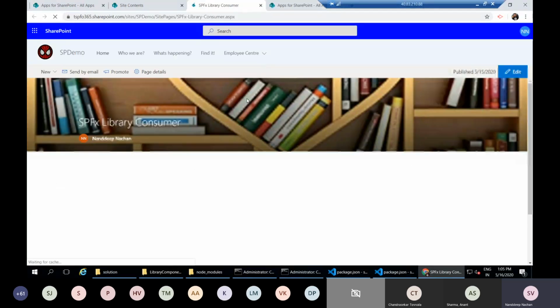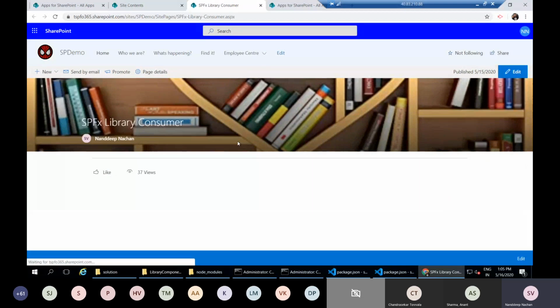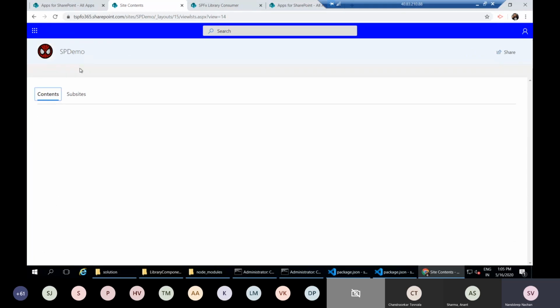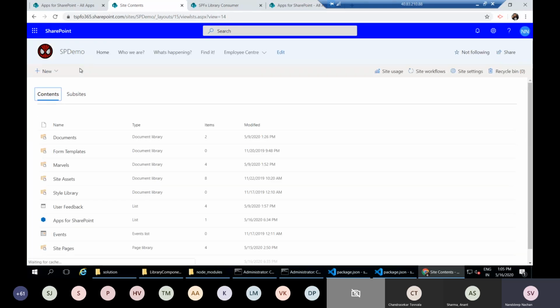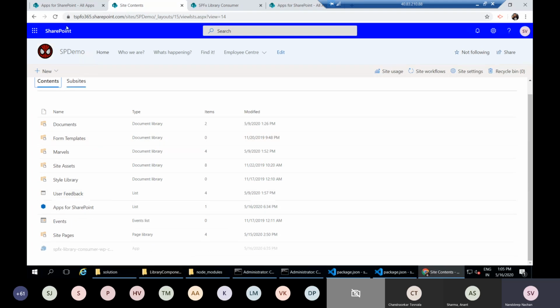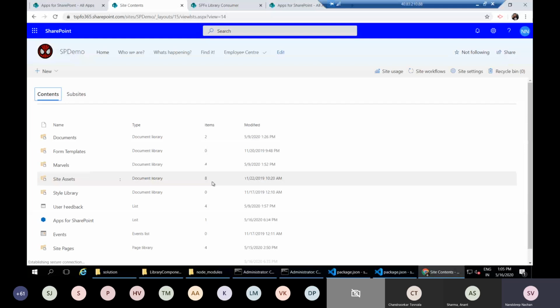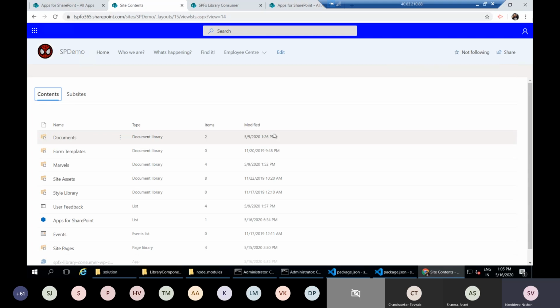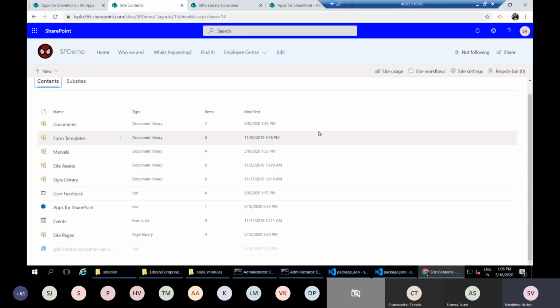Here is a page onto which we will add that particular web part, so that we will be able to see whether it is able to make a call to a library which is deployed onto our SharePoint site. It is still getting deployed. It takes some time depending on how big your package is, or maybe in some random cases. It is still getting deployed. Maybe we'll have to wait for some more time.